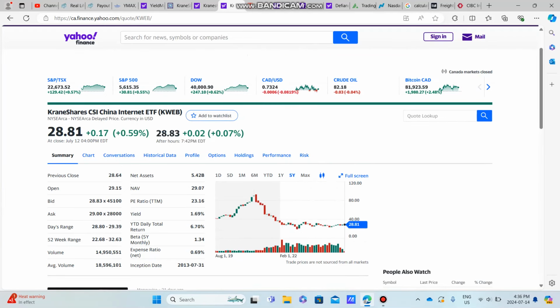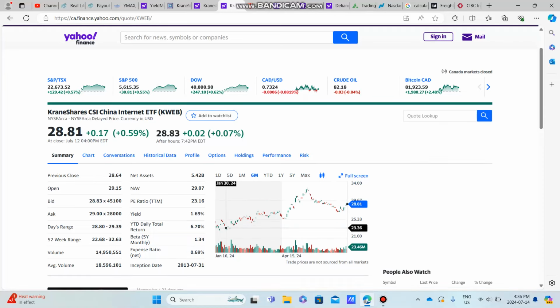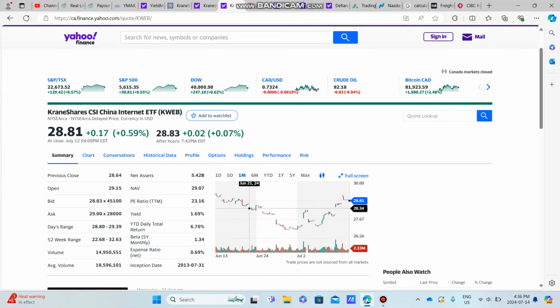But why has Clip been performing like this? It's because the underlying stock KWEB, which is the Chinese internet sector, has gone through a little bit of a boom bust phase. Started out at about $23 or so, drove all the way up to about $32, and is currently trending down a little bit. But in the past month, halfway through the month of July, it's been picking up a little bit of steam for the Chinese internet sector.